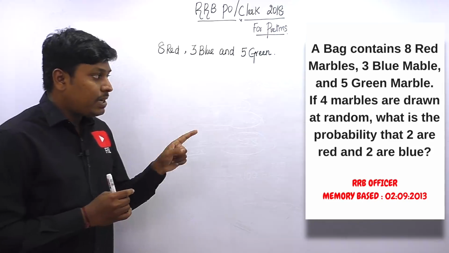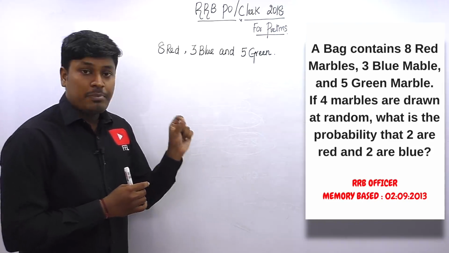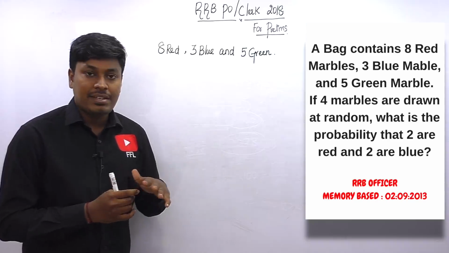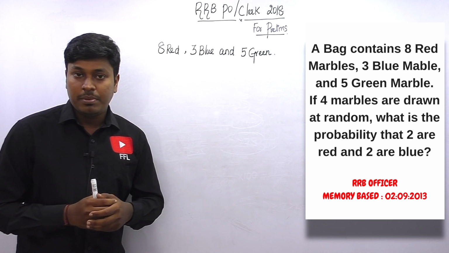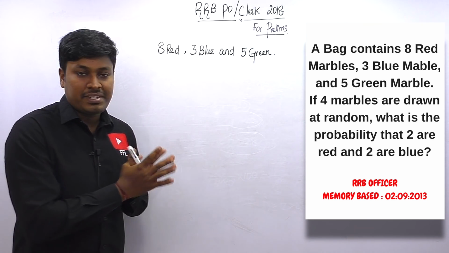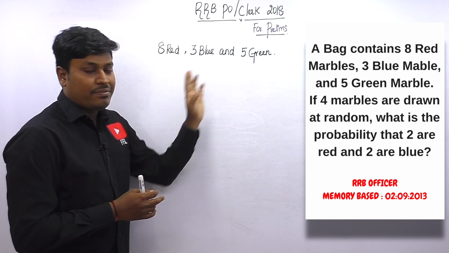I think in the previous year 2012 memory based question paper, in the probability topic they asked 5 questions, but in 2013 they have asked only 3 questions in the topic probability, right? So let me solve all the 3 questions. A bag contains 8 red, 3 blue and 5 green balls.